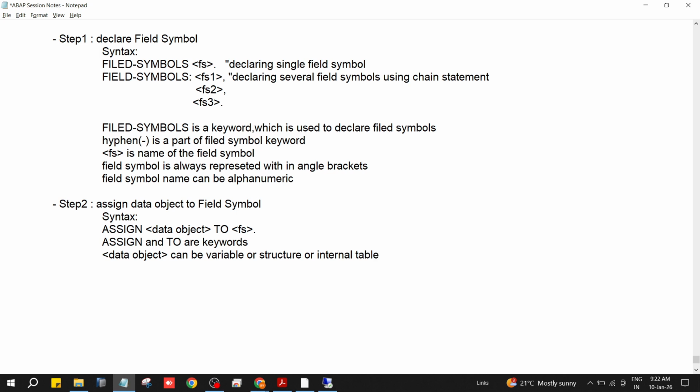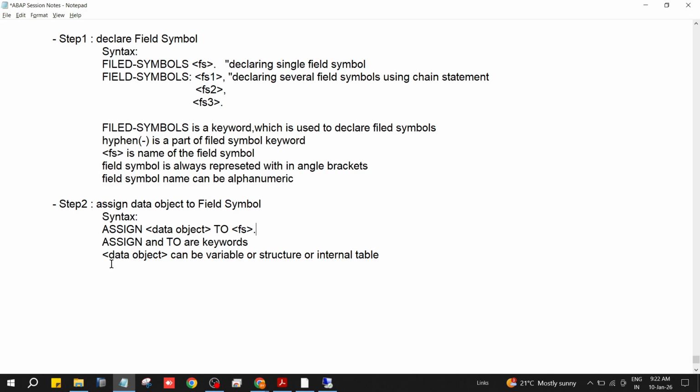Those concepts you will understand later, but for the time being, understand variable only. You know the variable concept. So at this operand position, you can write any variable and assign it to the field symbol.